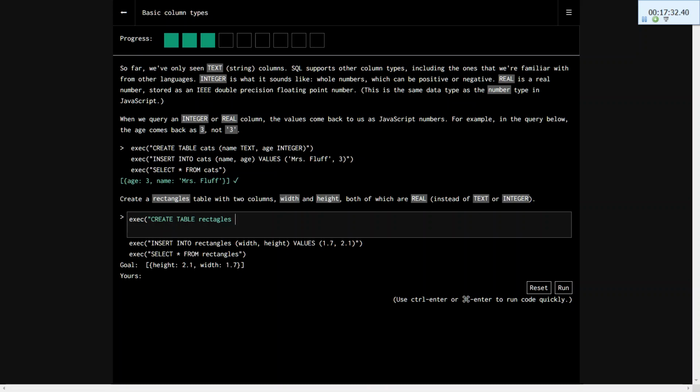Rectangles, and here will be width, height, real, like so. And just the creation. Width, height.